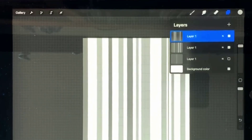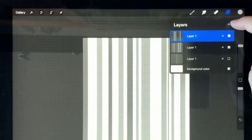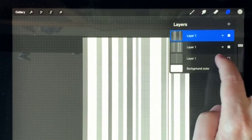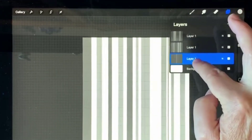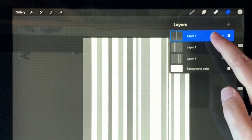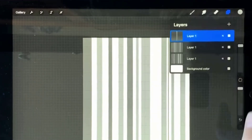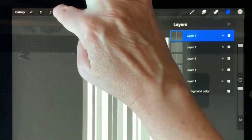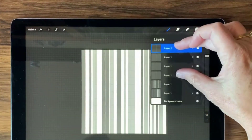Got one more layer to make for our next stamp. I just need to make this layer visible and drag it all the way to the top so that as we make new layers they're all up there. For the color, I'm going to stick with 75% gray on this one and do a few fewer lines. That's awesome. Now we're going to go ahead and pinch these together.